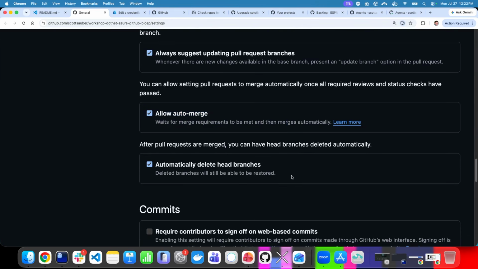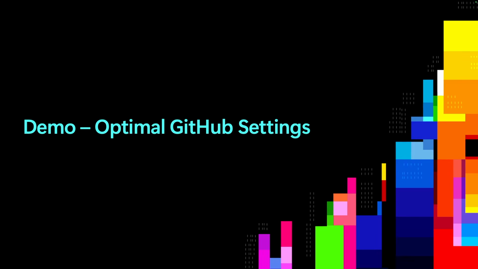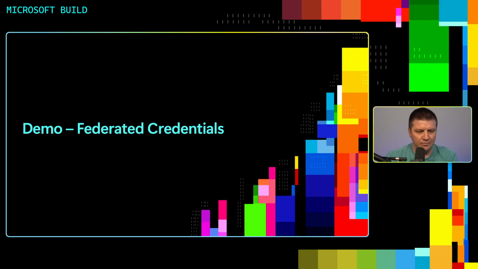So that's super handy, as well as this checkbox that will auto delete any feature branches on a merge of a pull request. So after a pull request is merged, it'll automatically delete your branches. So I always check this option as well. So those are my 4 quick tip options that I pretty much do on every repo. Again, some of those are my opinions, but hopefully that makes sense why I typically do what I do.